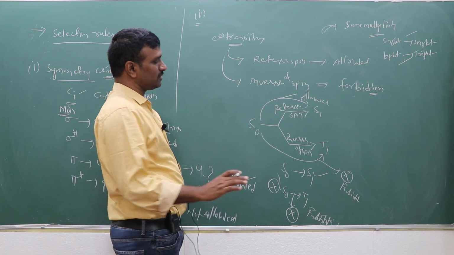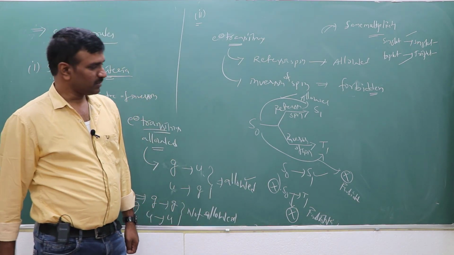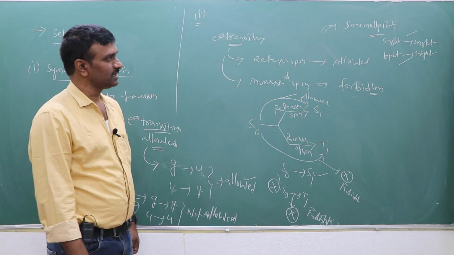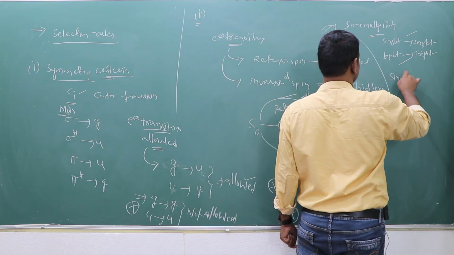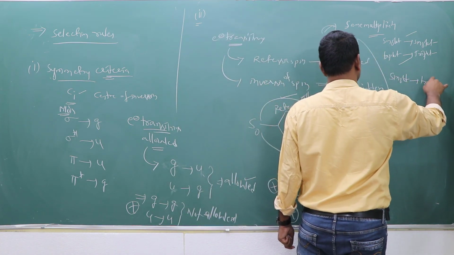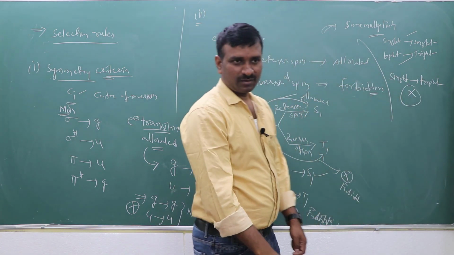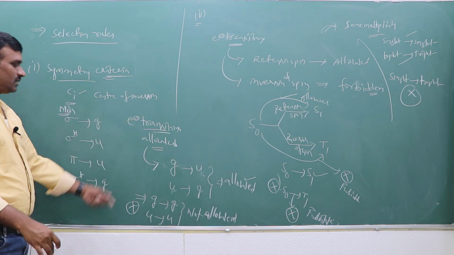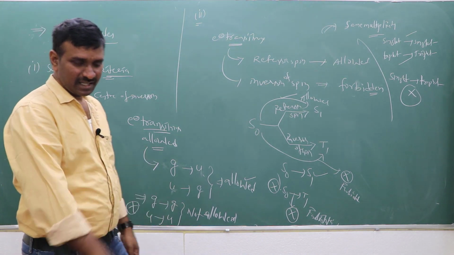Electronic transitions are not allowed with a multiplicity change. If the multiplicity is the same, it follows an allowed transition. So this will be allowed, but singlet to triplet is not going to be allowed. This is one of the selection rules. One rule is the symmetry, and another is the multiplicity criterion.